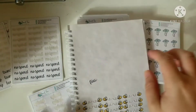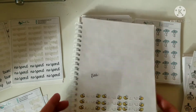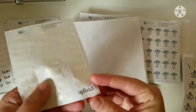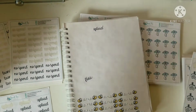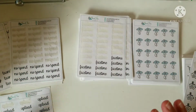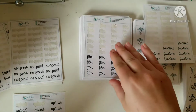So I think what I will do is I have this, this is for my upcoming week. And I just have the bumblebees down here. I didn't really know what to do with them, so I just put them down at the bottom of the page. Because I only have one more script left on this page, I'm just going to do it because I am going to upload some videos. So this is done. Oh, I love when I finish things off. Okay, so this is next. FaceTime I'm going to put to the side because I do that quite a bit.